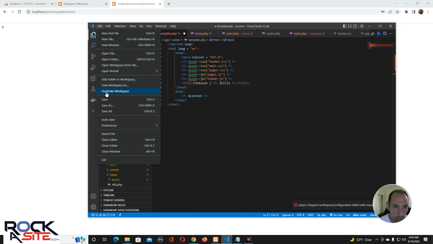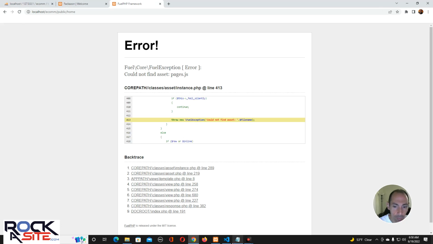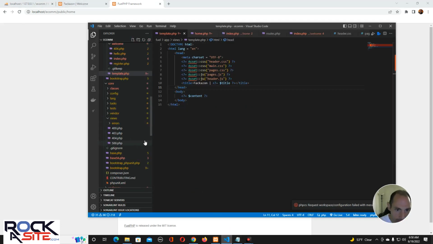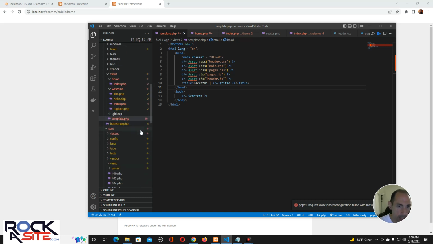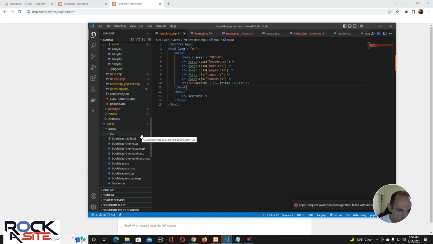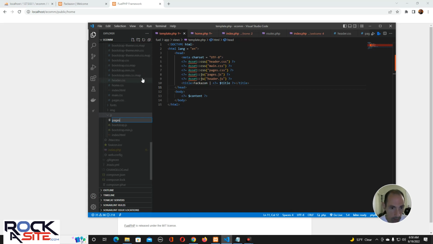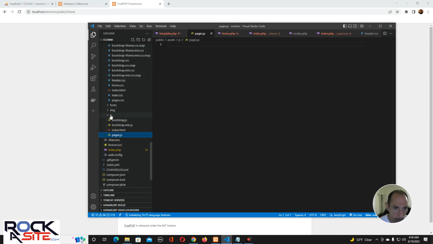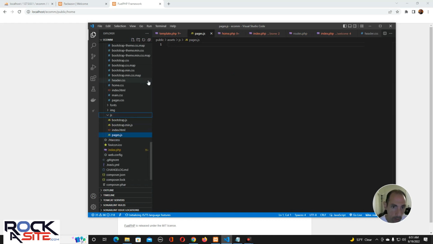So now if we hit save and we hit refresh, I know I didn't make it yet, all right? Anyway, so let's make those pages before it keeps having a heart attack. JS, we don't have pages. If I put Bootstrap in there, it would be okay, but we're not going to be using that. Pages, and then header.